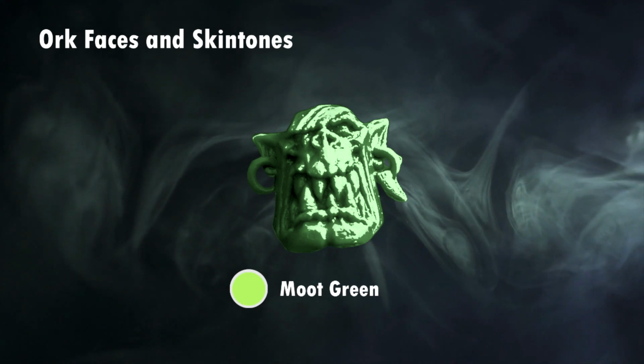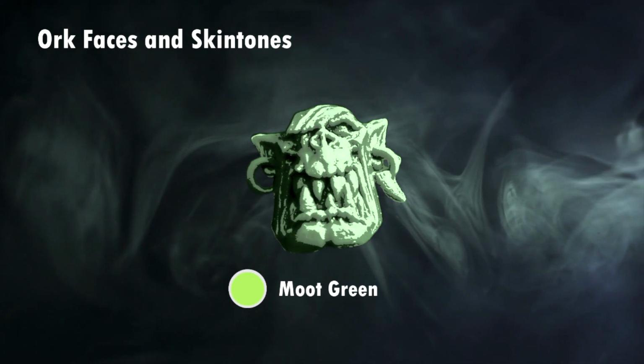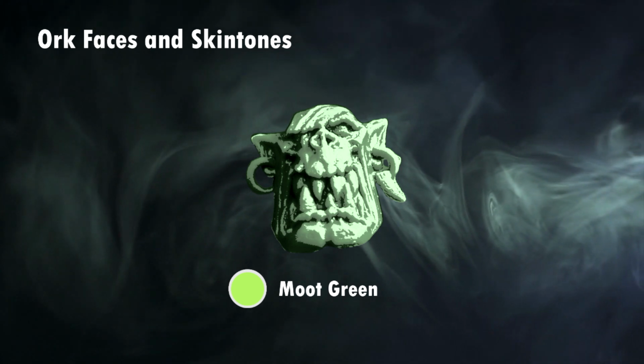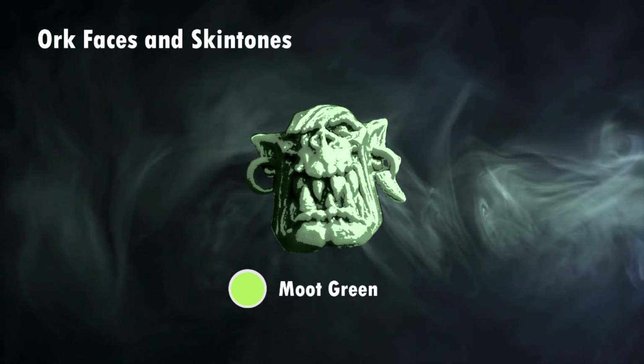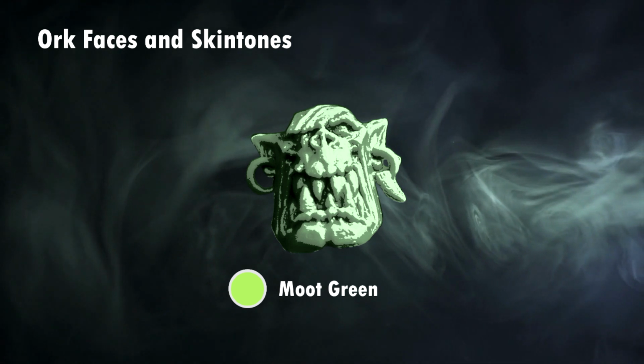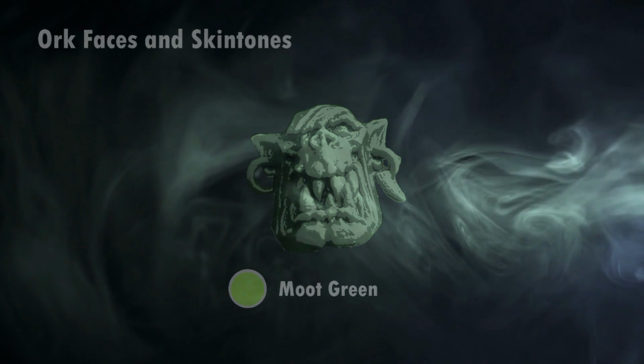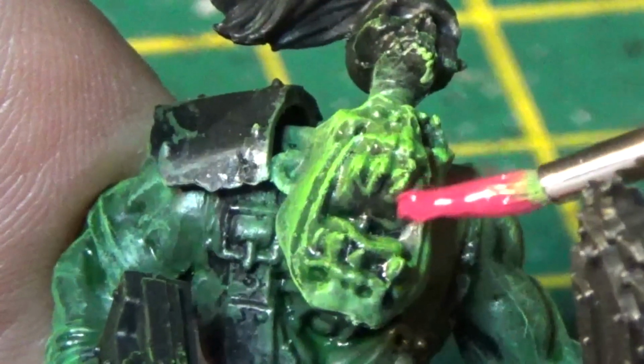Finally, Moot Green. No idea what a moot is. Is it an animal, mineral, vegetable? Take your pick. I don't know. Do you eat them? How many moots would you like for your steak, sir? Or, ooh, there's a moot. Quick, hit it with a stick.